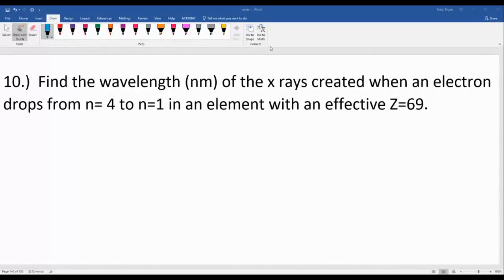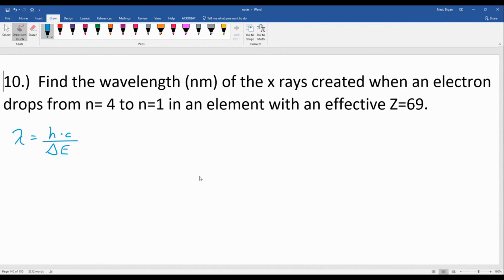All right, so let's take a look at the last one in the group. We want to find wavelength here. And so for wavelength, we can mix together a couple of our formulas. So we had a formula for frequency, and we can use that c over frequency formula and put those together. But overall, we get that lambda is equal to h times c, so that's Planck's constant times the speed of light, divided by the change in energy.